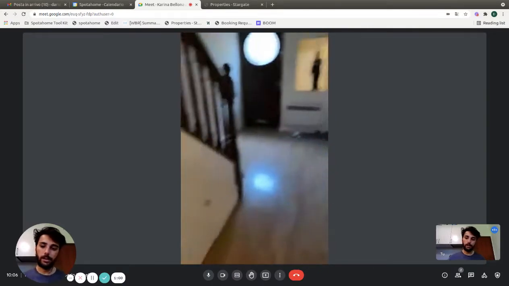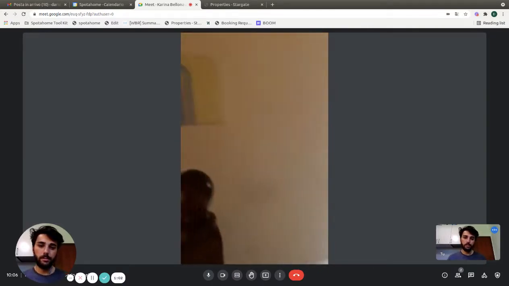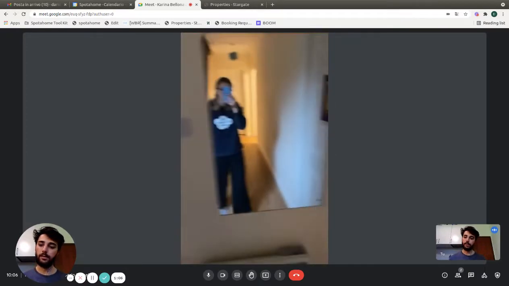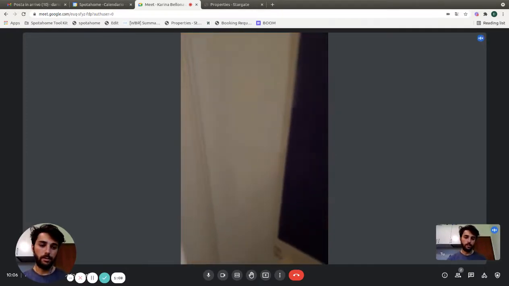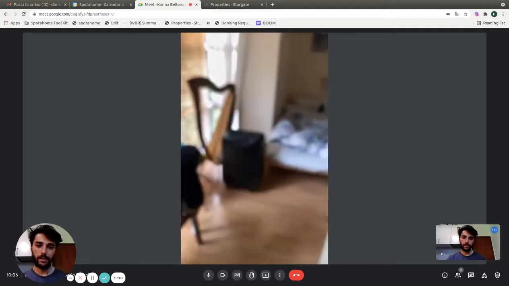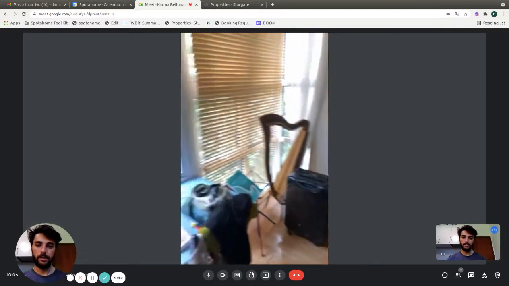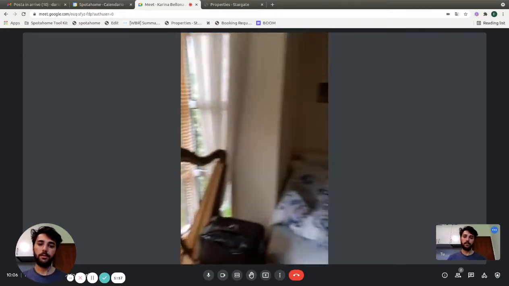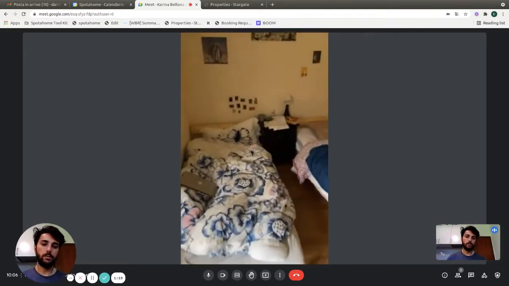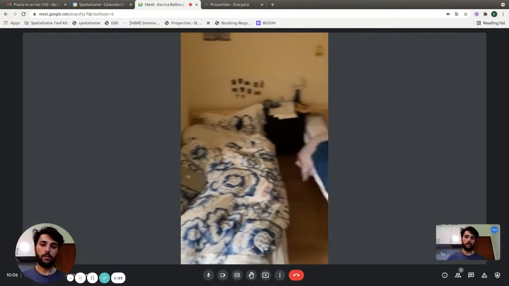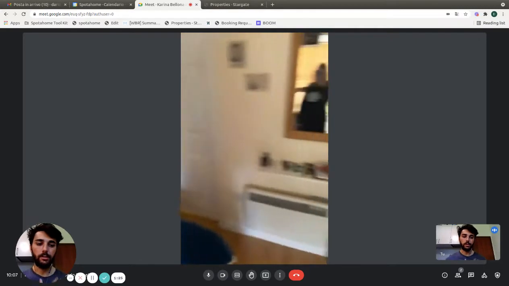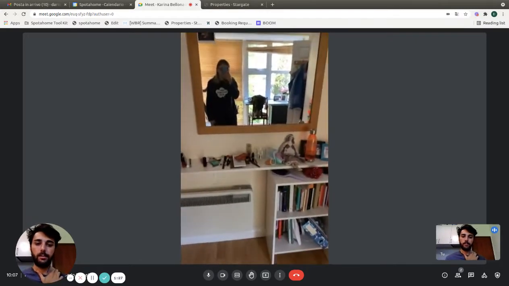We can now take a look to the bedroom. Also here upstairs you'll find other bedrooms, but they are not the one you rent. And here we are. As you can see, it's pretty spacious. We have a desk here, a lot of natural light thanks to the big window. Here we have two single beds. You can also use it for a couple or two friends, a mirror.